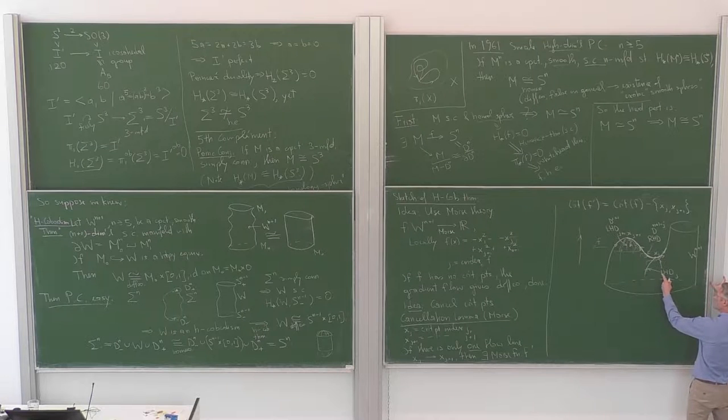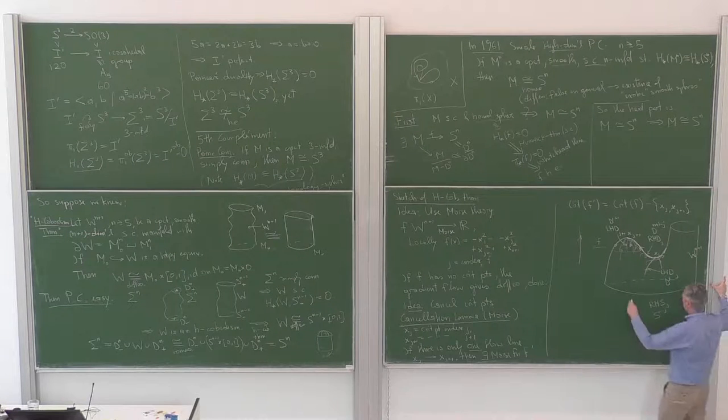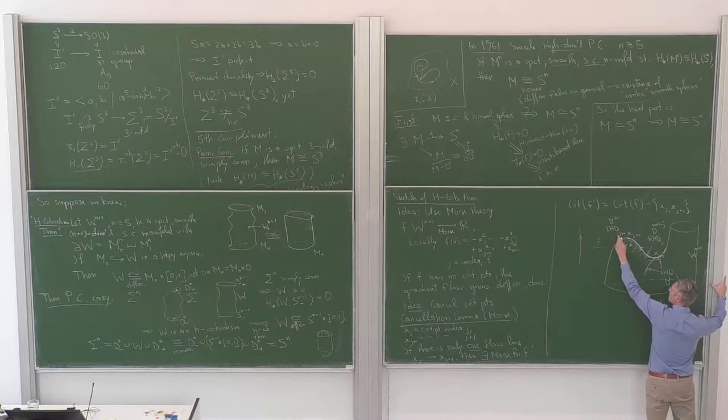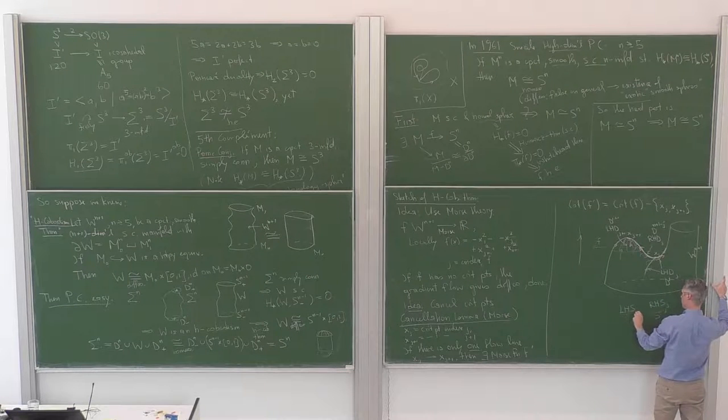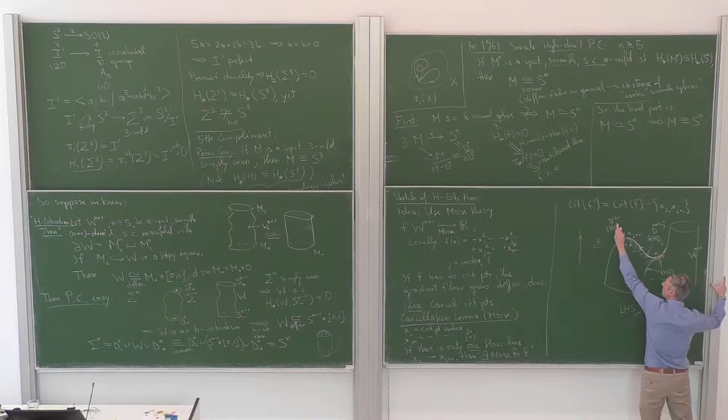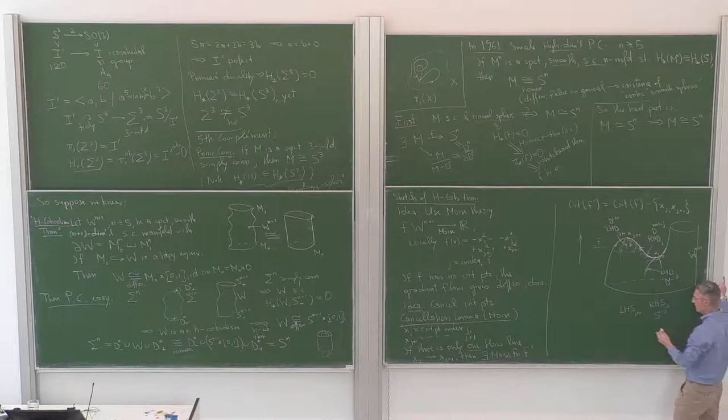So the boundary of the right-hand disk associated to the point j is the right-hand sphere associated to j. That is a sphere of dimension n minus j, right? And the boundary of the left-hand disk of this point is a sphere called the left-hand sphere associated to j plus 1. That is the boundary of a j plus 1 dimensional disk, and therefore is a j-dimensional sphere.